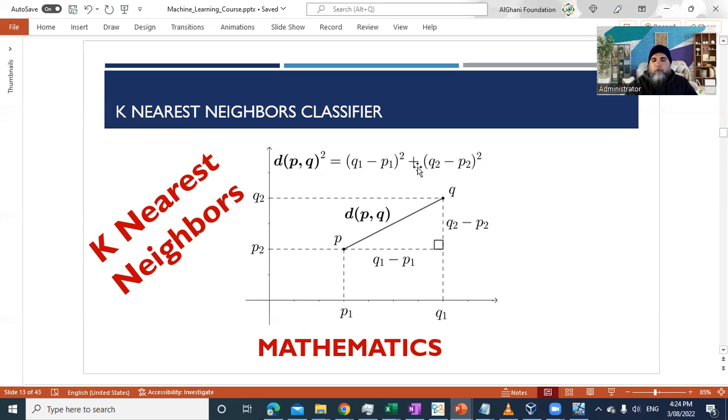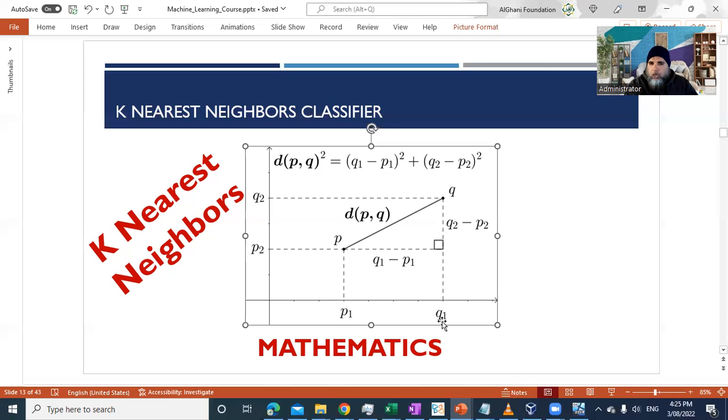So sorry, before we go into the equation, the distance between this point up to the point where the q point is joining to the x-axis is obviously going to be q1 minus p1, because up to this point the distance is p1 and up to this point the distance is q1. If we subtract p1 from q1, then it's obviously going to give me this distance, right?